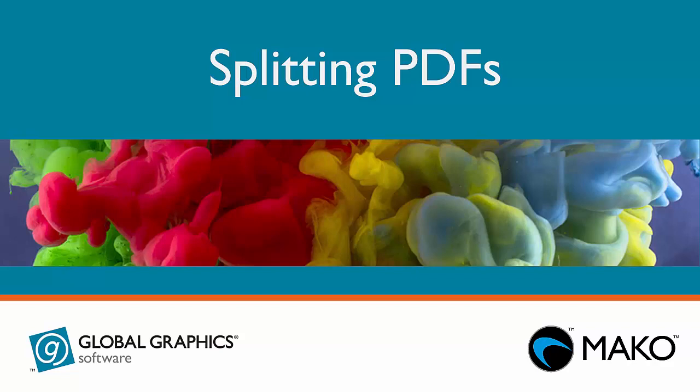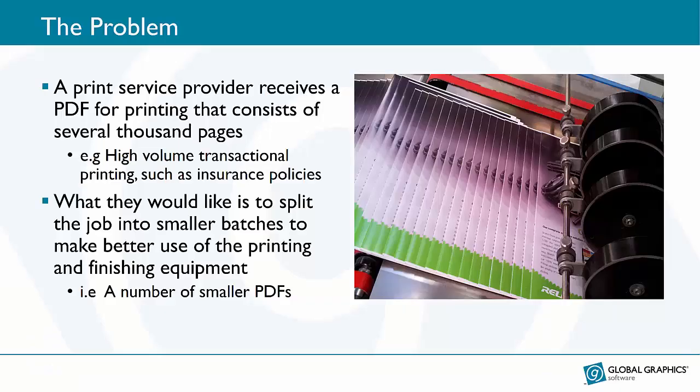Hello, this short video shows how Mako, the digital document SDK from Global Graphics, solves the problem of dividing a PDF into smaller files. Let's start with the definition of the problem. Sometimes there are times when the sheer number of pages in a job makes it unwieldy. What's needed is an easy way to split the job into smaller ones.